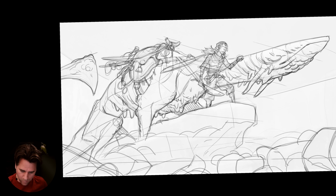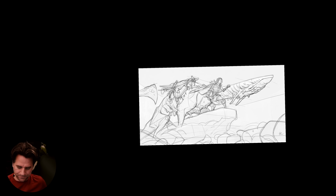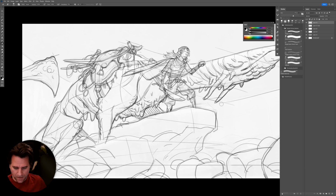So this is the point where the reason I'm often talking and prattling on about, look, this is just a sketch, is that this is the point where I'm trying to decide when is enough, right? How much do I actually have to do here? How much is actually going to matter in terms of doing extra drawing? A good way to think about this is, if you only have an extra half an hour or 10 minutes to plus the drawing, what do you do? What are you going to do?